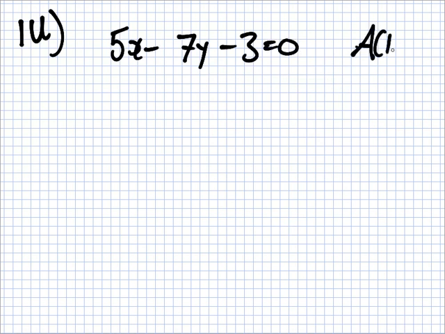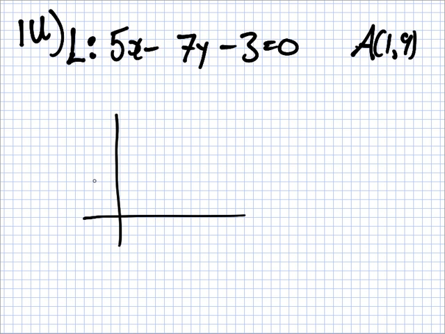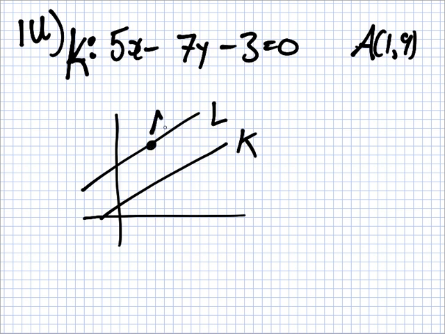Okay. So in this question, this is the line L, and this is the point A. My question is, the line L is parallel to K. That's K. So I say the line L is parallel to the line K, and L contains A. So there's an A here on L. This is the one that I want.